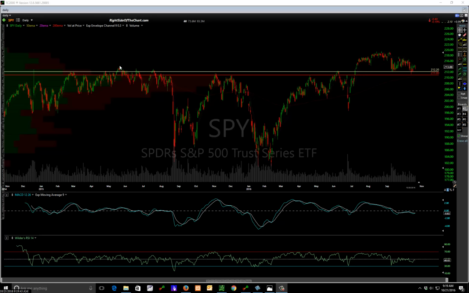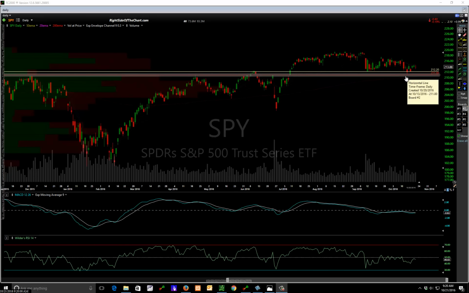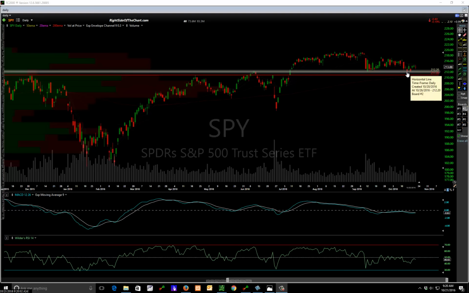We went a little bit above there, but as you can see, these lines that I have, they're there for a reason. There's a lot of reactions when you look to the left of prices. You see reactions, whether they're candlestick bodies and/or shadows. Quite a few there. So 212.20 is a level to watch. We just recently broke it intraday, but we snapped back up and closed above it.